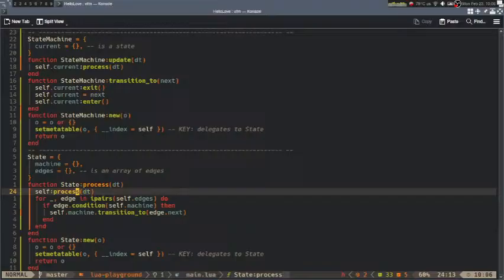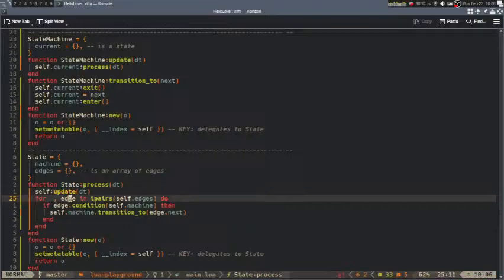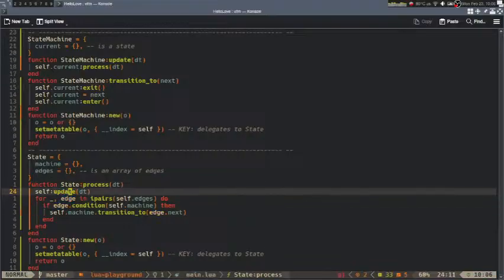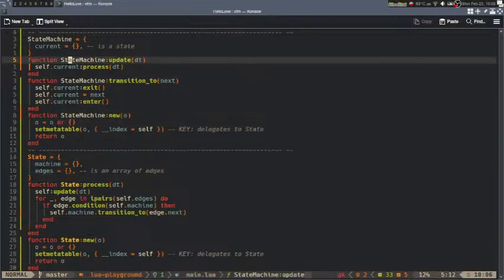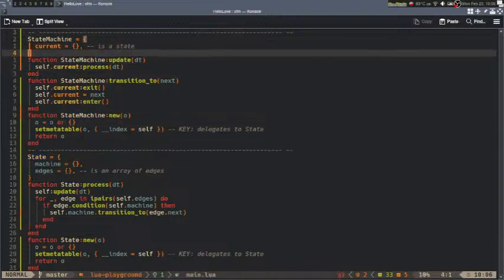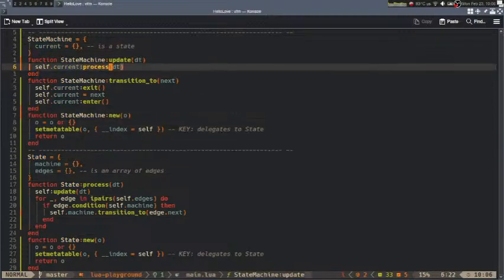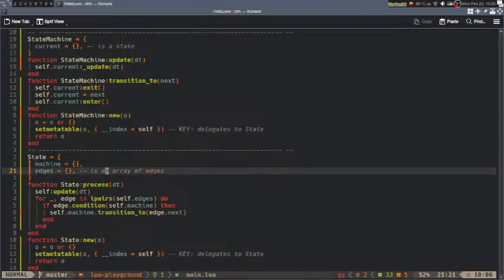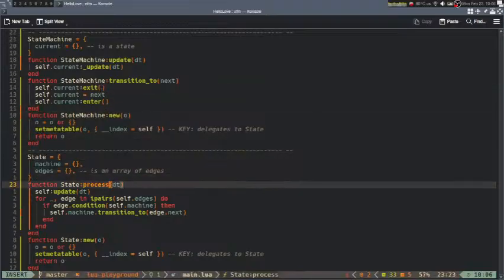And then here we have update. That way it's a little bit easier to do. Or we could even say underscore update. That's probably a little bit more pragmatic.